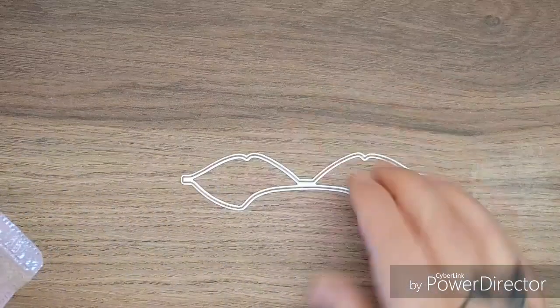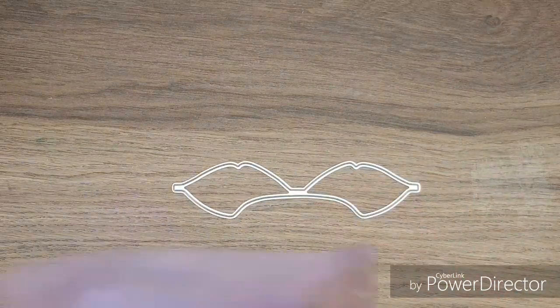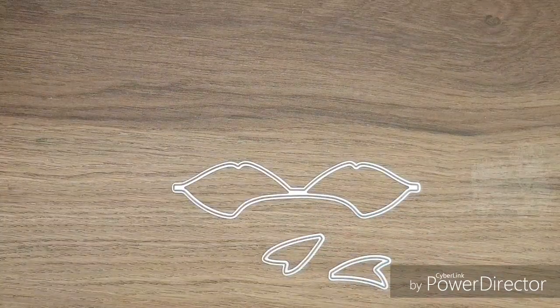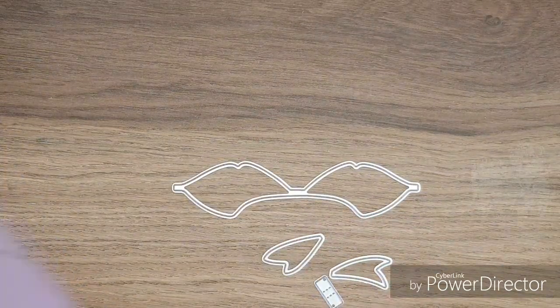Okay, sorry about the length of this video, guys. I've got so much to show you. This is a bow set. This makes a lovely fancy bow. So you get that, and you get the two tails, and you get the bit to wrap around it, which is nice. So I'd like a pound for that one, and a pound postage.